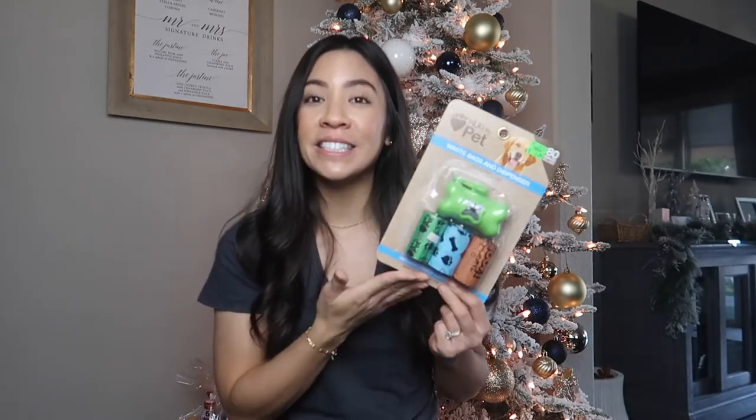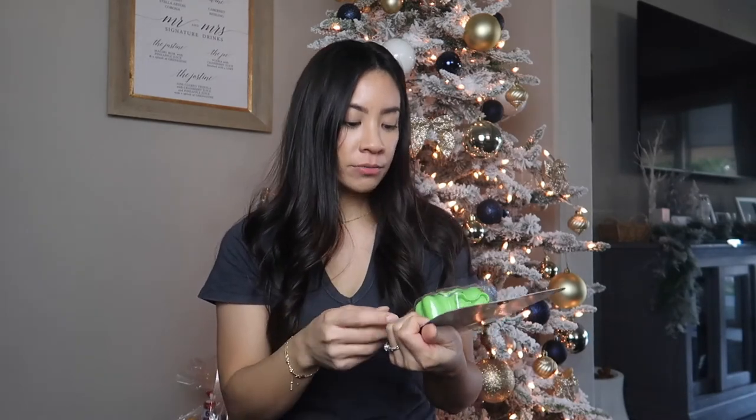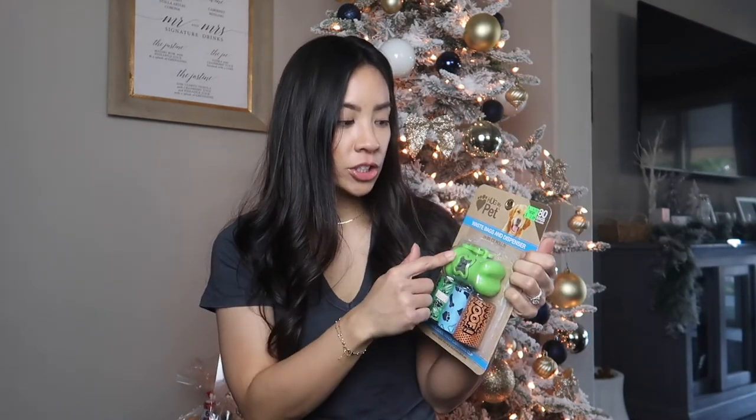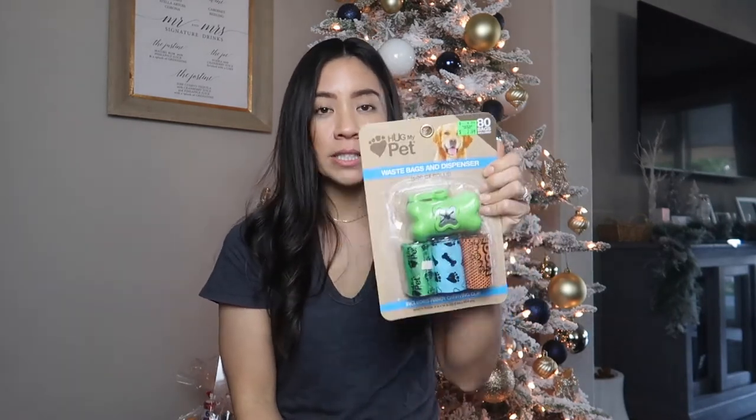But another thing, and I'm sure all of you pet owners have, would be this. Definitely an essential to have the waste bags for your pet. And I like that we can just take it anywhere and it comes with extra bags. And we can actually use this canister for any other rolls that we buy. This is definitely a must have when you have dogs, because you do not want to leave their poop at the park, especially the size of this guy here, 82 pounds. We don't want to leave poop that looks like human poop at the park. Please pick up your dog poop.